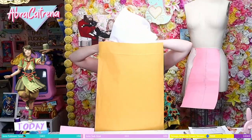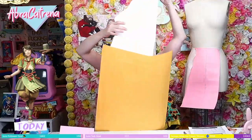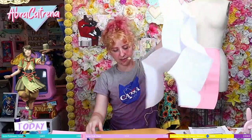This is the jacket. I need the pattern for the pants. Yes. Okay. These are the pants. These are the first pieces that I made.